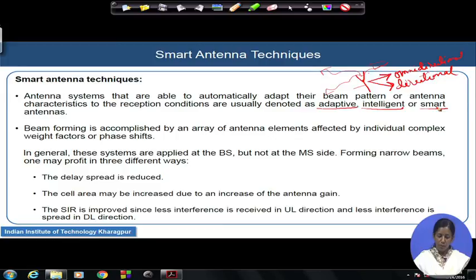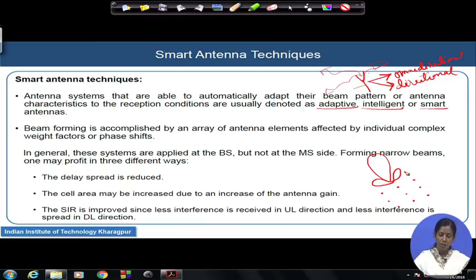So, whenever we are talking about a beam or a beam pattern, some mechanism is going on inside the RF front end hardware architecture, which helps the antenna to form this beam pattern. We call it beam forming. This is accomplished by an array of antenna elements. These antenna elements form some architecture. There are several architectures that all the elements can form.